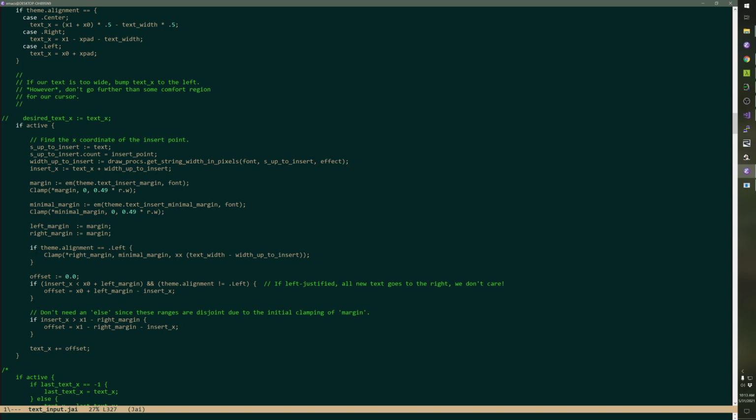What? Hold on. Oh, yeah, okay. Text width is the total width of the entire text, right? So this is how much is right of the insert point. That doesn't seem too bad to me.